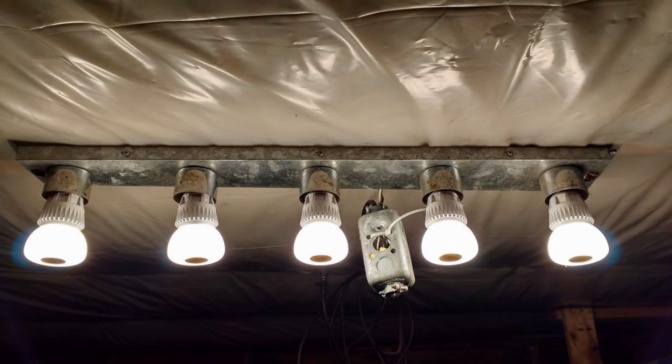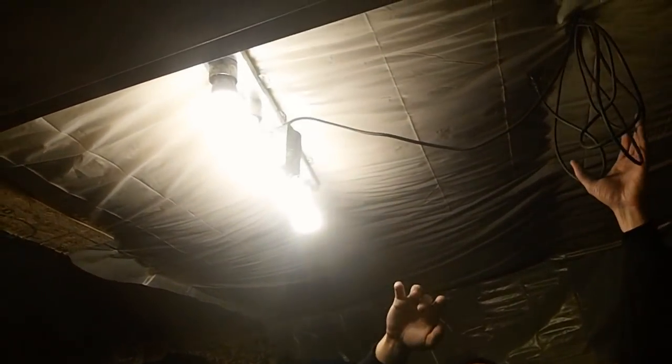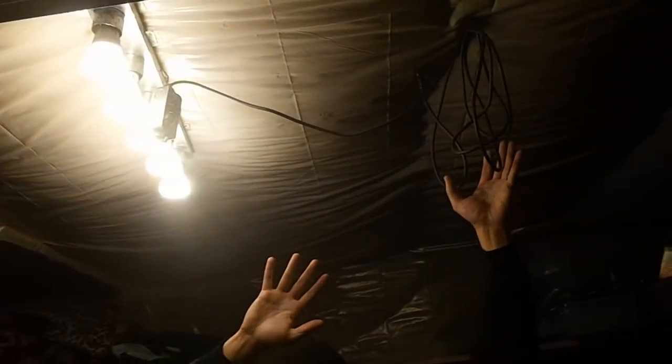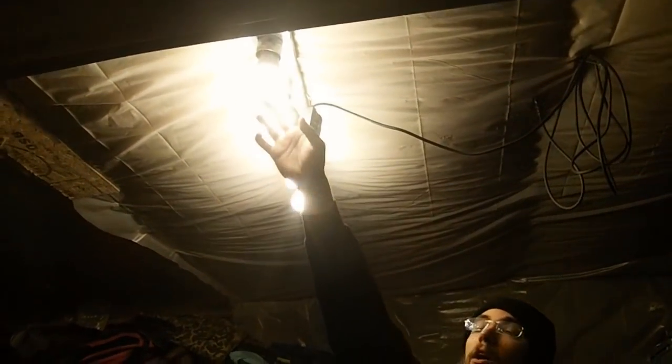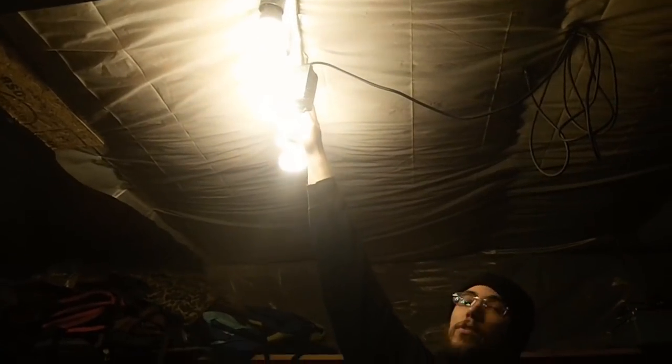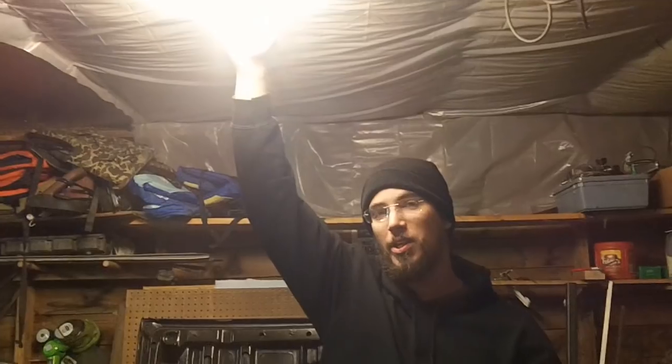Over here, this is a nifty little contraption that I made. There's this attached to it, which comes over to this coil on this side. This is actually a vacuum cleaner cord. I ended up needing a light I could throw under a vehicle that I could use. These are $3 LED lights from a regular Family Dollar, and this is actually a throw-away fixture that came out of my bathroom when I originally remodeled it eight years ago.